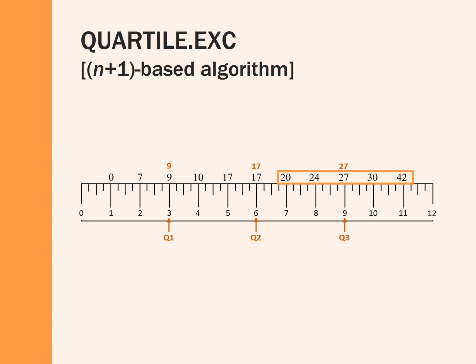Similarly, if we ignore the data point that is the second quartile, then we'll see that the third quartile that's generated by the Quartile.EXC function represents the median of the upper 5 data points in our data distribution. And I think this is the best way of understanding what the INC and the EXC functions, what those letters actually refer to when we think about understanding the algorithms underlying both of these functions in Excel.